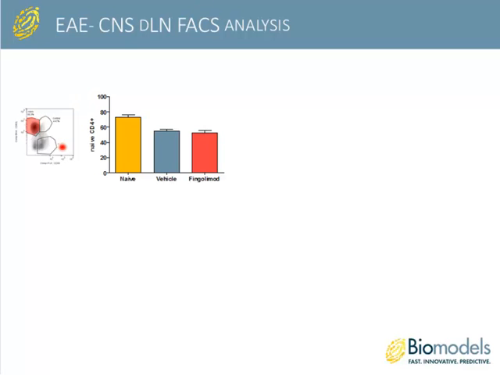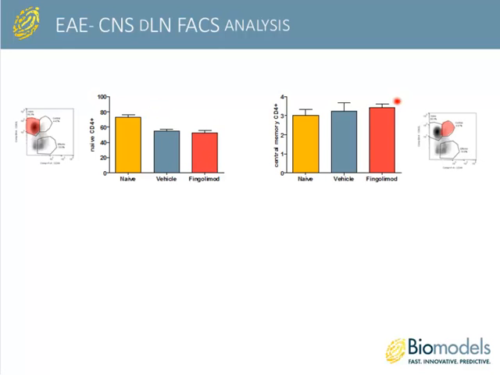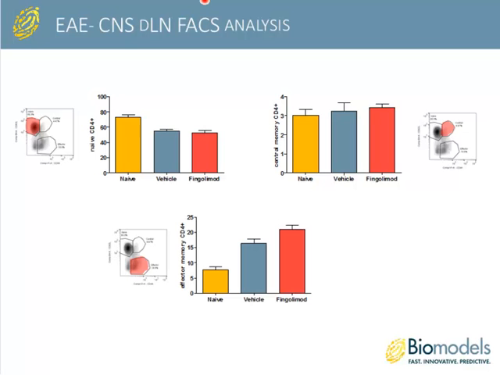So looking at just the naive population, obviously in mice that did not receive disease, their lymph nodes have slightly more naive T cells recirculating through them than the mice that have active induced disease going on. Looking at central memory, this population up here on that plot, there's really no difference. I think it's not surprising that animals with active disease after several weeks have more central memory cells, slightly.